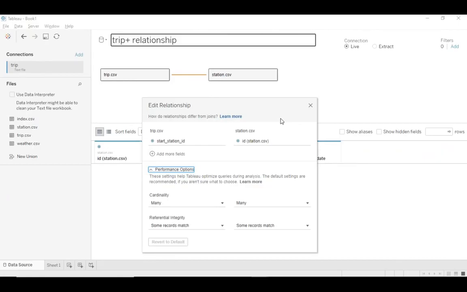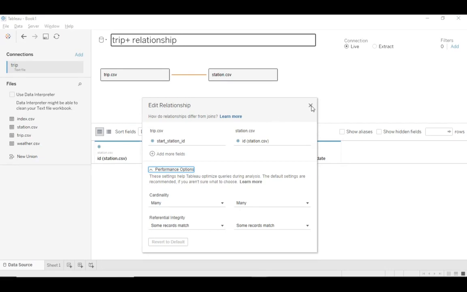And if each record has only one unique value, then it's going to be one. Referential integrity is on similar grounds. It tells you if all the records match in the two tables, or if it's just some records that match with the other table, when you're trying to establish a relationship. These are optional performance features that you can leverage with the relationship.